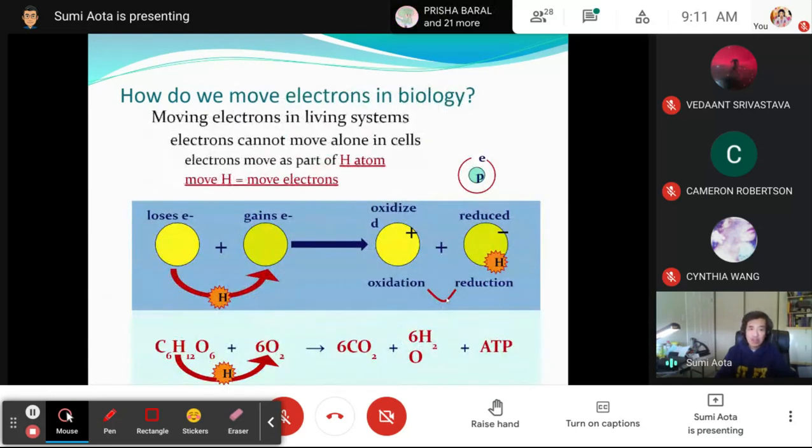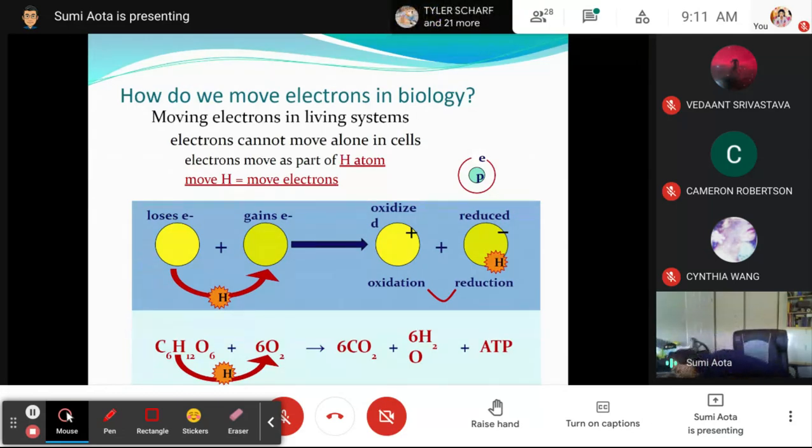Now, in biology, we can't move electrons, because we don't have free moving electrons. You're not made of metals. If you were a living organism made out of copper, we could move electrons. How do we know that? Because we do it in things like this all the time. In this lamp that's got copper wiring, we move electrons all the time.